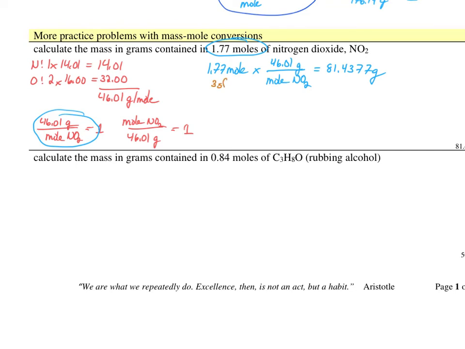This number has 3 Sig Figs. This has 4. So we can only justify 3 Sig Figs. That's the one with the least number of Sig Figs. The first number we drop is 3, so we drop everything. So we have 81.4, and the unit that survives is grams. So we can check to make sure we've set this up right, to make sure the units that we don't want cancel out. Grams is the only unit that survives.